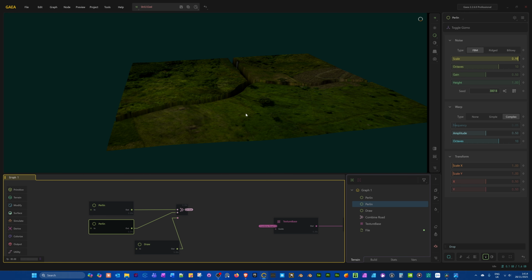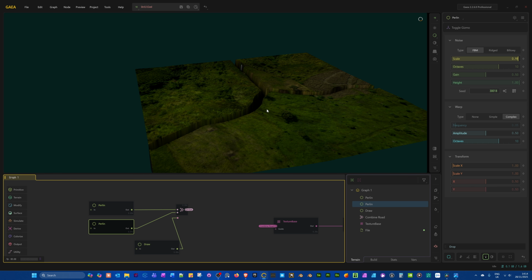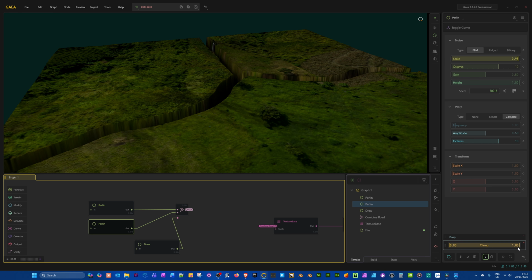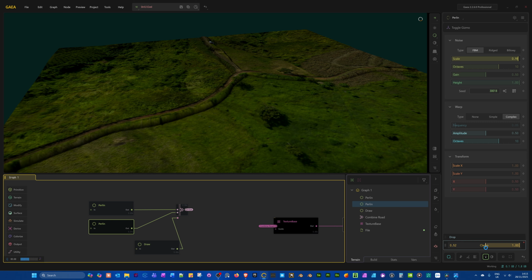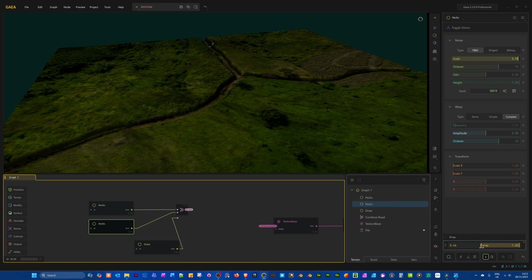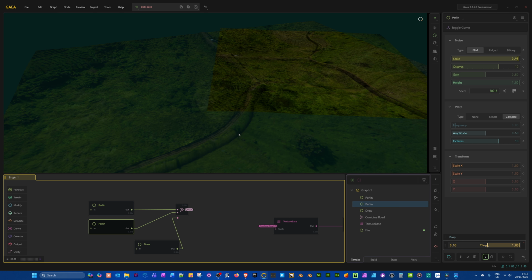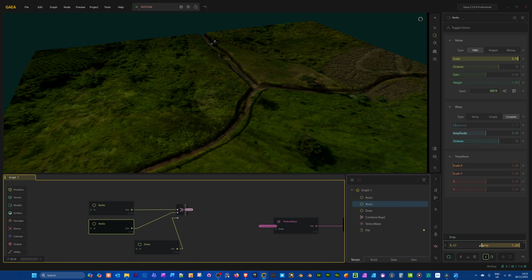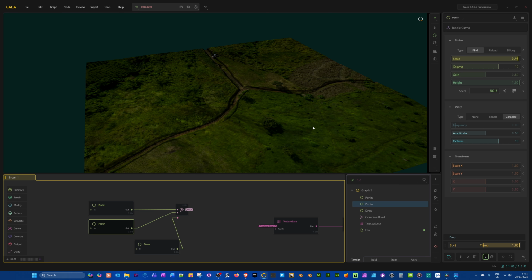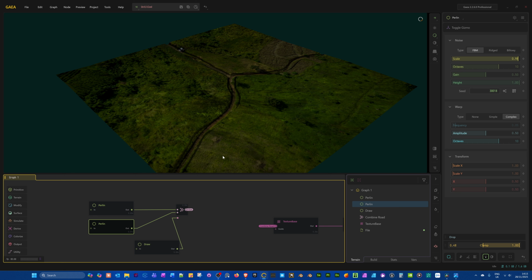Okay, so that's great. That's working, but we don't want our road to be ridiculously dug into the landscape. So what we can do is, in the modifiers stack, click on the little plus button first in the row and go to clamp. Now in this case, we actually don't want to bring it down with the clamp. We actually want to go from the 0 value and increase it, which should, in a moment, there you go, push up the road. And then you could have the whole road elevated above the fields like this. I want it pushed down a bit. I think that matches the photo better, so I'm going to have it something like that. And this gives us really nice control over the height of our road.